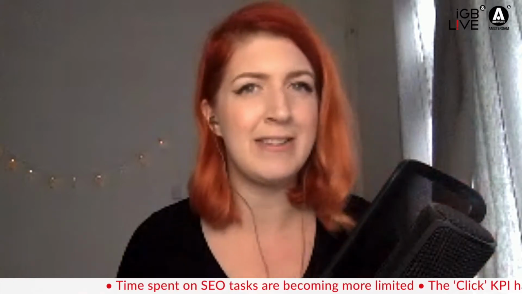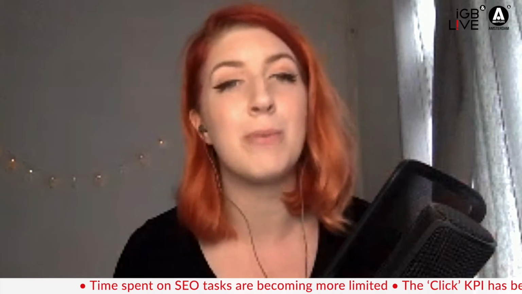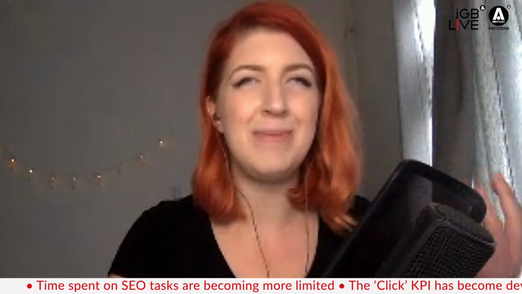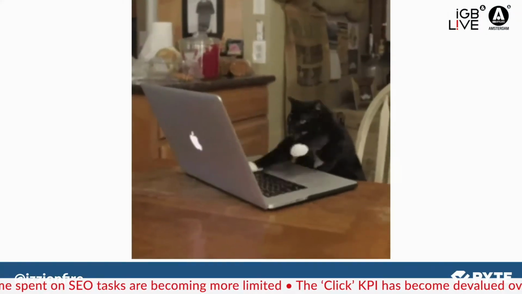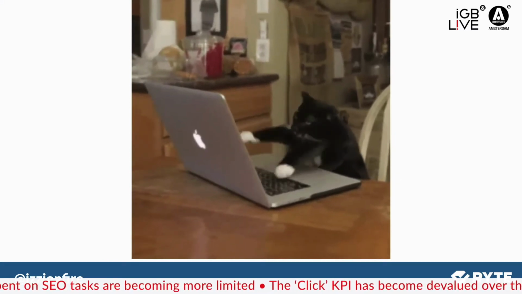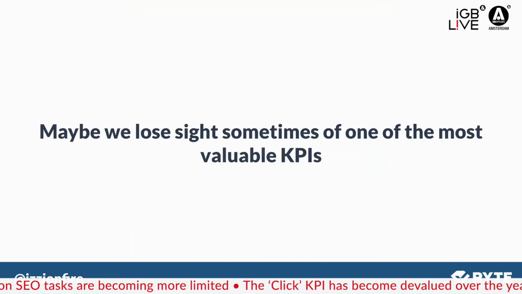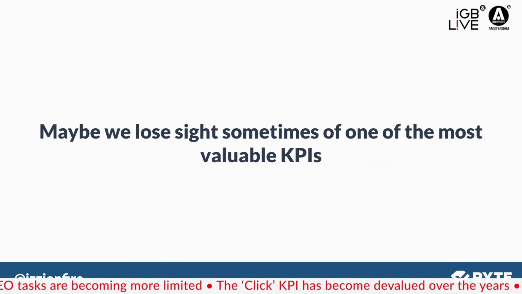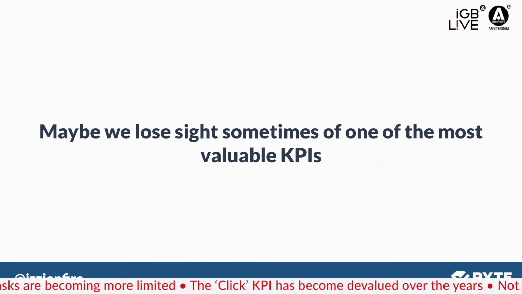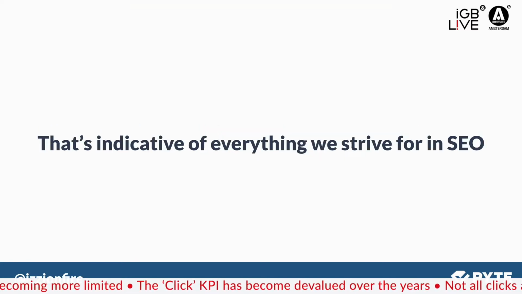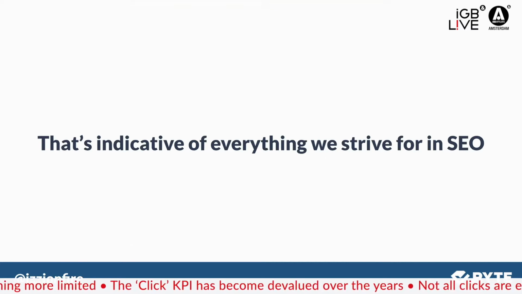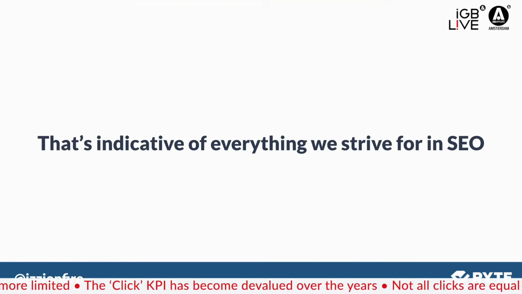It came to me recently, during these months, that our time spent on SEO tasks is becoming even more precious. And that's kind of why I wanted to give this talk to you today, because time is really of the utmost essence at the moment. We're working harder than ever to deliver the best possible results during these uncertain times. And maybe we're sometimes losing sight of one of the most valuable KPIs. We're not always focusing on what it all boils down to, that's truly indicative of our quality in SEO and everything we strive for.